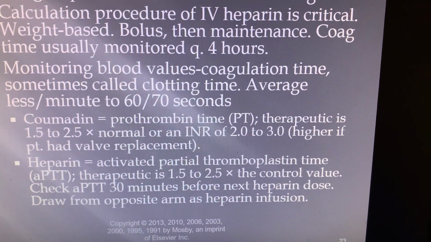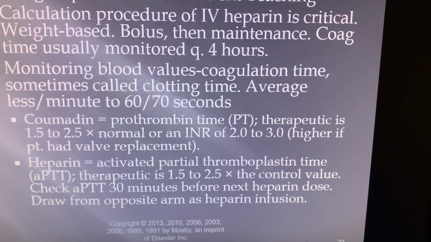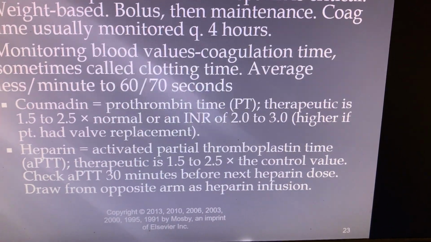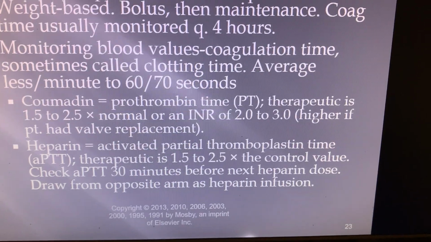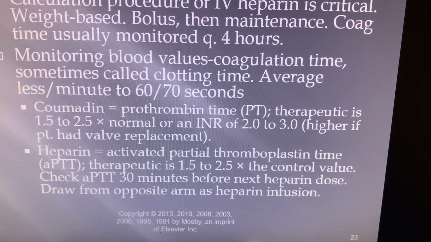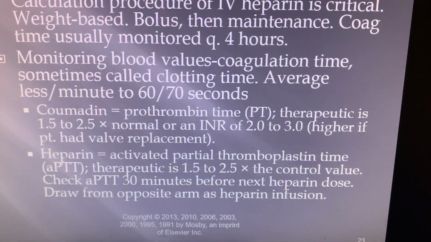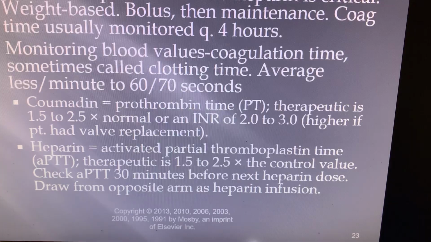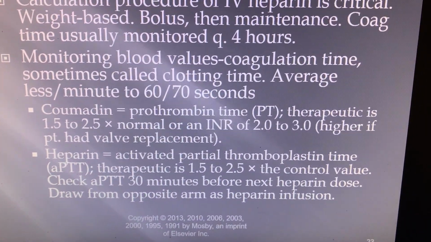So a therapeutic level of Coumadin, if you start with a PT of 12 and you wait until that clotting time is 1.5 to 2.5 times the normal, you've got a clotting time that goes from 12 seconds to 18 to 30 seconds. And if you're in that range from 18 to 30, you know that that person is at a therapeutic level of Coumadin, and you can kind of stay there wherever you are with the dosage.